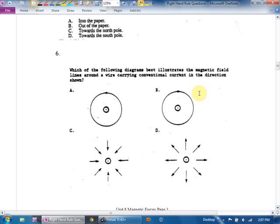What does that symbol mean? Out of the page towards us? So all of you right now with your paper flat, put your right thumbs straight up. There's the current coming out of the page towards you. Which way is the magnetic field? Which way are your fingers curling? What's the correct answer here? A, B, C, or D? Justin, A. Right?